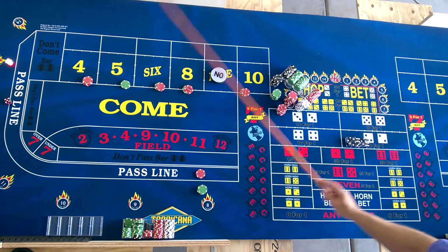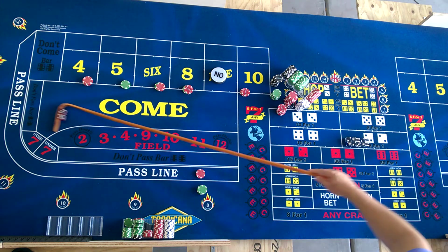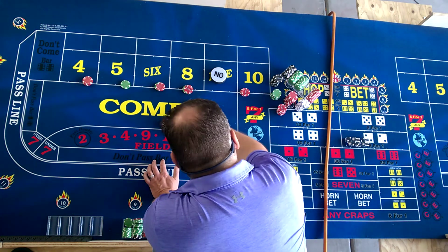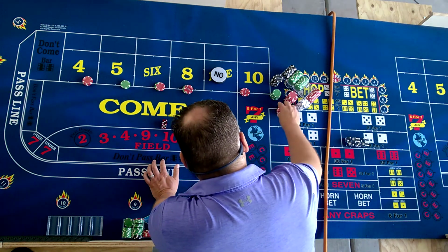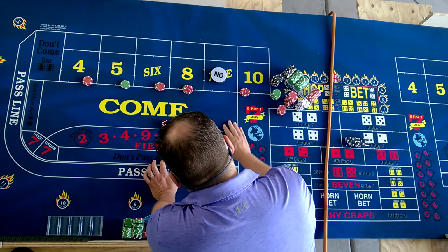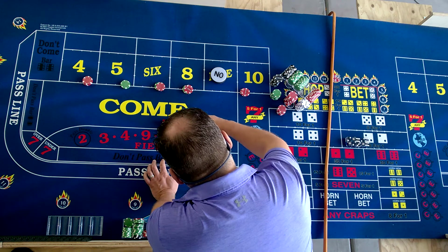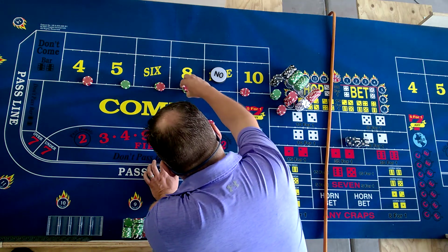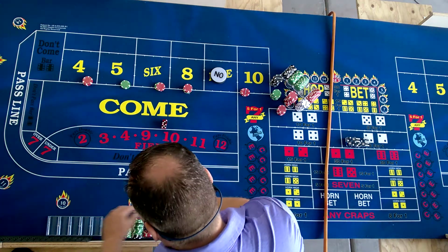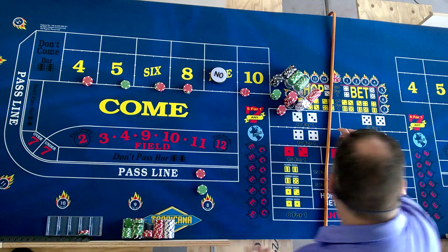5, 3, 8. 5, 3, 8. That's a good roll. 5, 3, 8. I've got 60. It's going to pay 70. And so there is the 70. I'm going to up it by 1 unit, which for me in this case is $30. And we'll pocket the rest.